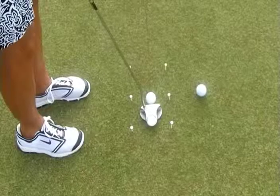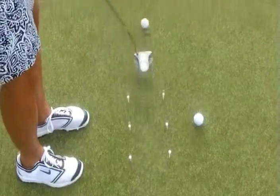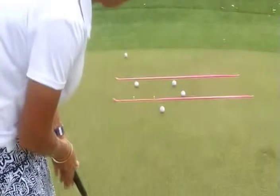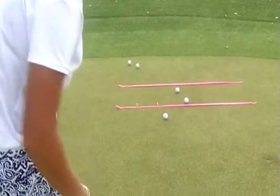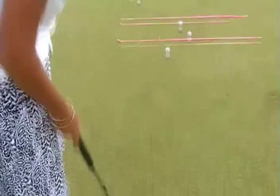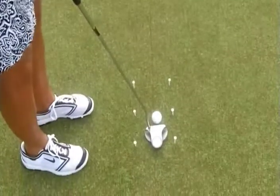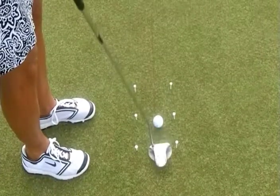I like this little path we've created because if I'm pulling my putts left, chances are I'm going to clip one of the tees on the left side of my path. Oh, so that's the reason. So that's really a little guide. Yeah, so I want to go straight back and straight through down that path. You'll also notice I put a little red chalk line. It's kind of faint, and this is so we can get our club face lined up to that line. If there's a line on your putter face, or my putter here actually has two circles, I want those two circles bisected by that line.